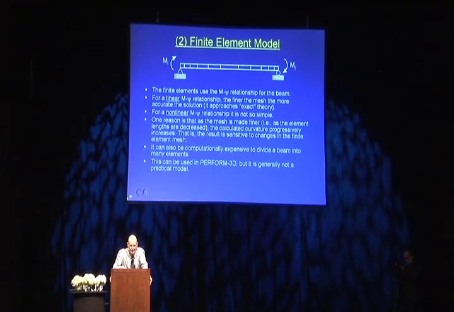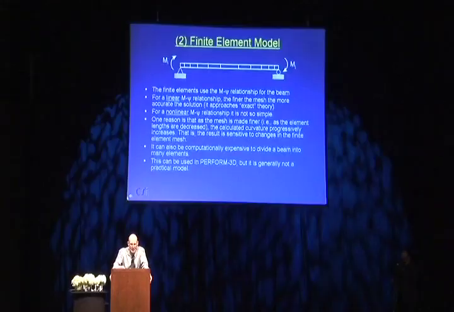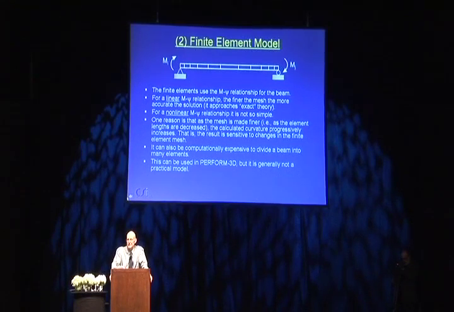One reason is that as the mesh is made finer, the calculated curvature will get larger and larger. The smaller you make the mesh, the maximum curvature will just get bigger and bigger. It's very sensitive to changes in the finite element mesh. It's also sensitive to a number of other things. If you really want to be exact with nonlinear, you have to use a lot of really complicated fracture mechanics theory. It's not simple nonlinear behavior anymore. It's much more complex stuff, which is way beyond anything which is practical. So a finite element model may be good for linear, not so good for nonlinear.